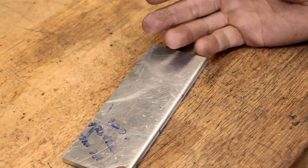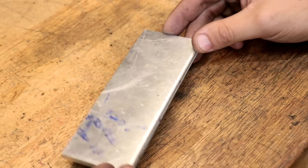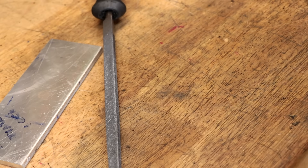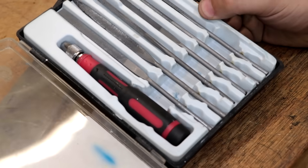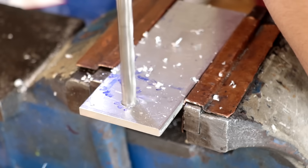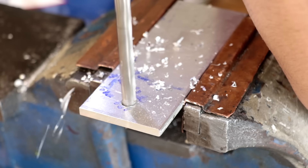The first method is going to be the most basic, and that's going to be to file a round hole into a square hole. The best file for the job is going to be a triangular file because it gives you the necessary relief and clearance in a way that a square one doesn't. Choose the correct sized file for the job. To get started, I'll drill a hole and then use a scriber to scribe the outside of the square that I want to file.